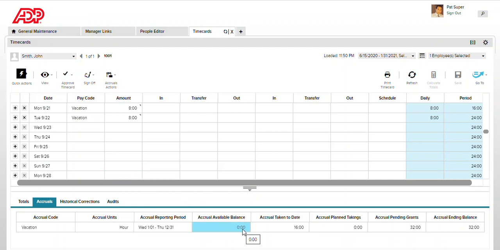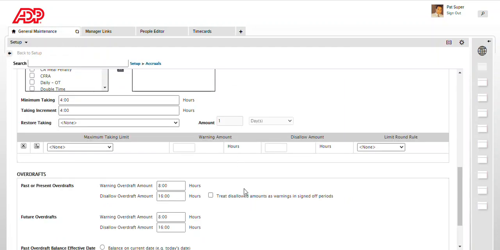But what if he has to apply? He wants to go on leave. He doesn't have anything, but he still has to go off, right? Take time off. Now as per the configuration, let's say the company allows him to take -16. That means he can go up to 16 in negative, and that's the exact setup that we have. So he should be able to apply for 2 more days. However, we are going to see what happens once he applies for more 8 hours. Does he get a warning message, or what happens if he completes his 16 hours?